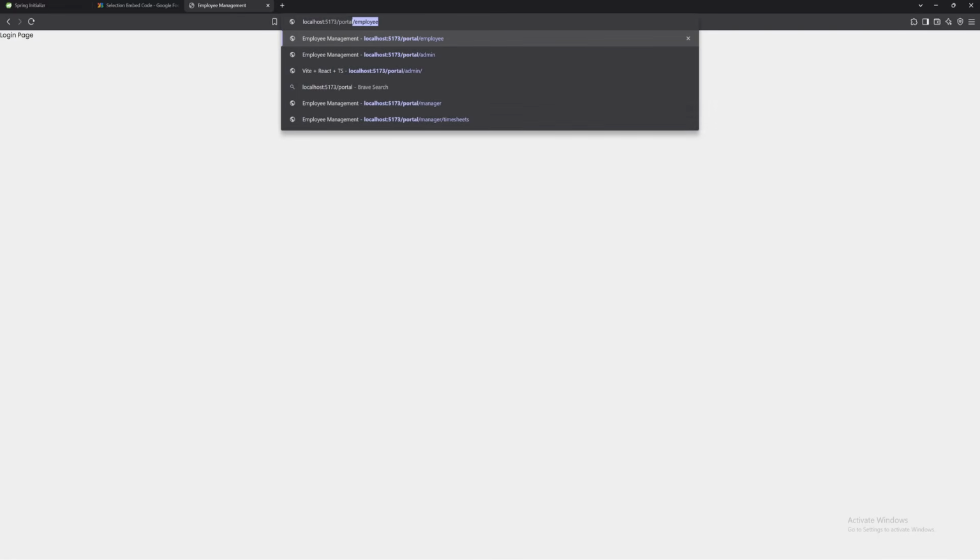So here inside the application, you're not going to be able to see much. You can just see in the top left corner, we just have a login page. If we go to, for example, /portal/ and then admin, you can see layout page and then manage employees. If we go to portal/admin/myself, for example, you can see manage self page.